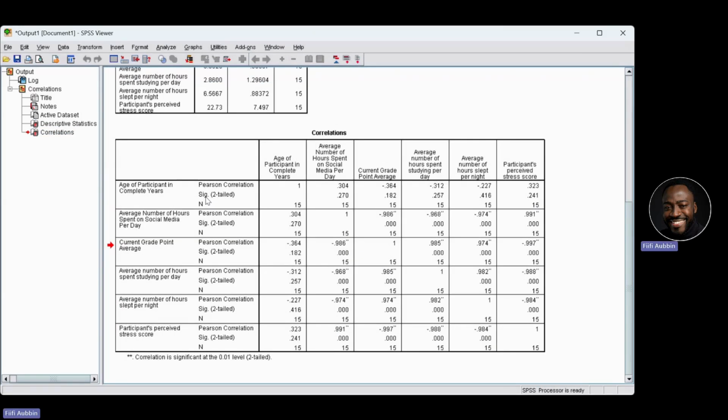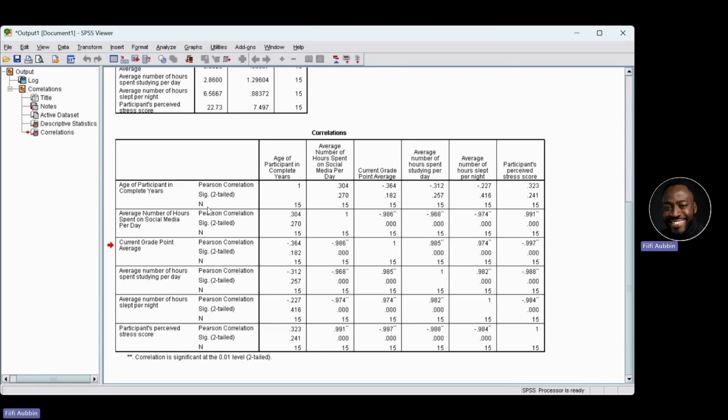This table contains the results of our correlation analysis. Although it may appear complicated initially, every relationship is represented in exactly the same way. Each cell contains three pieces of information: the Pearson correlation, the Sig, which is the two-tailed, and the third, which is N, the number of observations used to calculate that correlation. Because every variable has 15 observations, you'll notice that N equals 15 throughout the matrix. So let's begin interpreting the results.